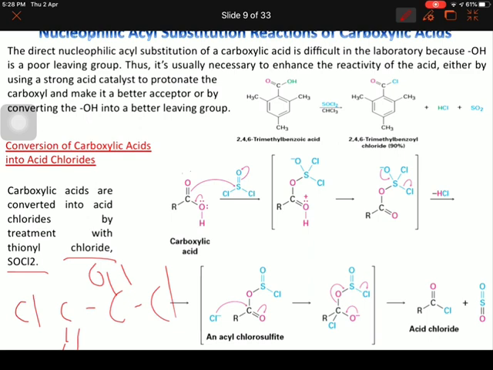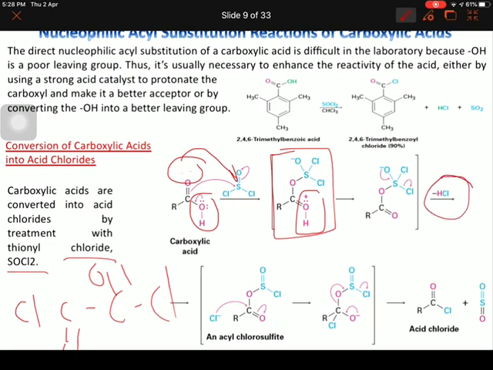The electron pair of oxygen is going to attack the thiol, the S atom, and then we get an intermediate where all the compounds are together, with one more bond on the oxygen of the hydroxyl group, giving it a positive charge with 3 bonds. This will remove the HCl to get a stable compound, and then the HCl is going to attack the carbon of the carbonyl group, and there is a rearrangement to get the acid halide.